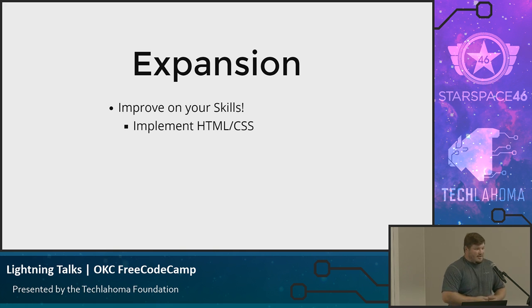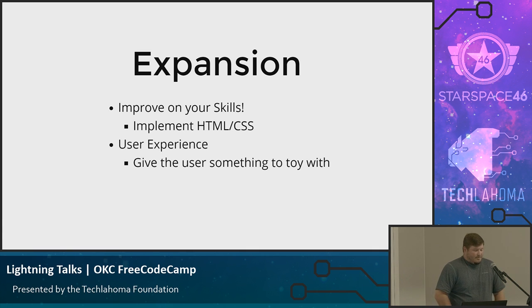But the other nice thing too is if you can take this, maybe implement some more UI UX experience into it, make it something that people actually want to click on, because who really wants to click on the Fibonacci sequence? I mean, me personally, I didn't. But if you could do that, you've got to remember you're not only learning JavaScript, which you get focused on, you're trying to teach yourselves maybe some HTML you didn't know or CSS you didn't know. It's always good to pound on the fundamentals.